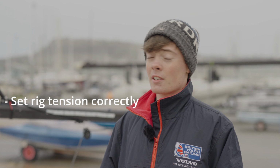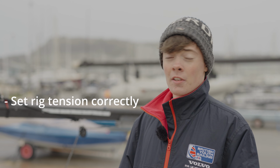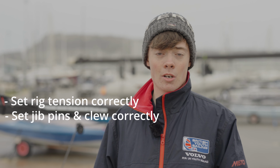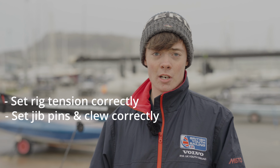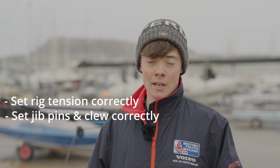Right, so just to summarise the key points of tuning upwind, you want to really make sure your forestay is set right. You can do that just by looking to see where it's bouncing or if you feel really underpowered for the wind strength. With the jib, again, in sub 15 knots, you just want to be on that top hole, middle pin on the jib track. As it gets breezier, go down a hole and then out to the pins.